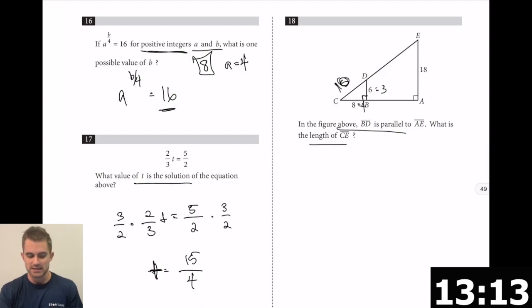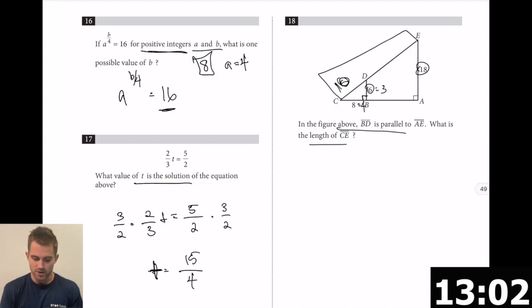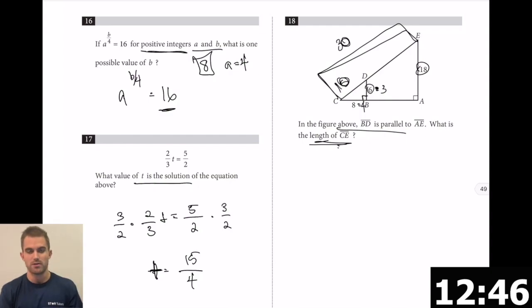We know then if this is 6, 8, 10 and this is 18, that we're in a ratio of 3, right? Because these are similar triangles, we know that this is 3 times greater. So CE, what we're looking for, is 3 times greater, because 6 times 3 is equal to 18. So we're looking for 10 times 3, which is equal to 30. So the value of that would be 30, okay? And that would make sense because 18, 24, 30 is also a 3, 4, 5 right triangle, okay? So hopefully all of those make sense for those three.